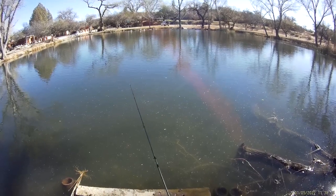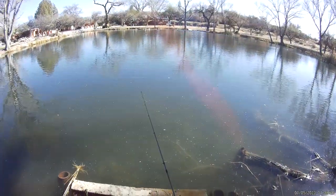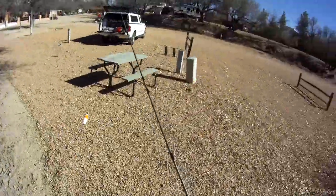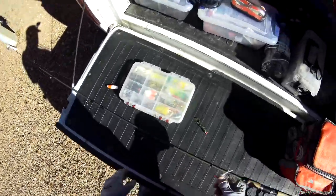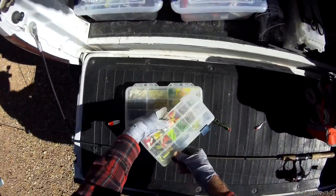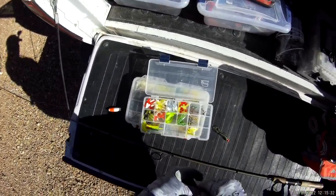So we got one on the blue ice and one on the monkey milk. Had a lot of takedowns on that monkey milk one, but couldn't get any to hook up. Well, I'm going to try something. We have this ice blue one here. I'm going to try what a crappie magnet might do. Just thinking.